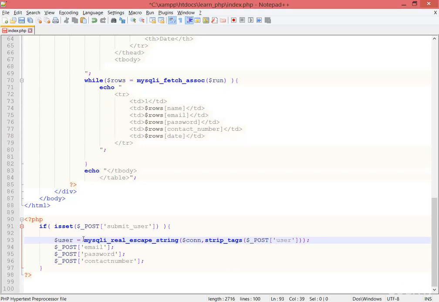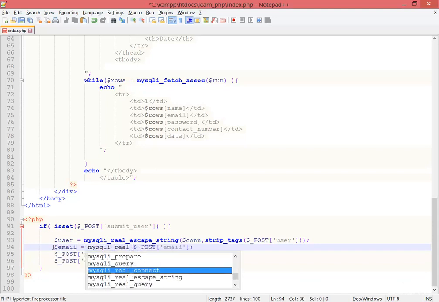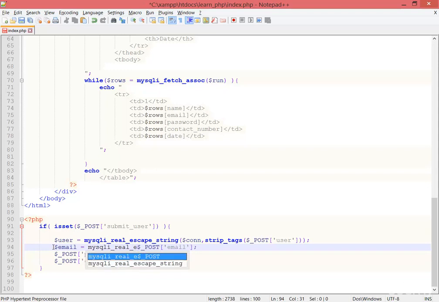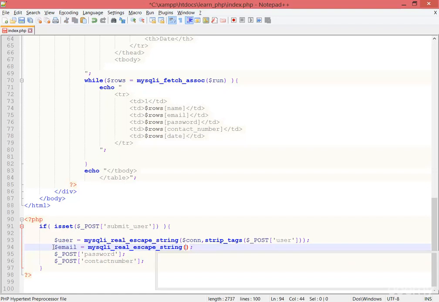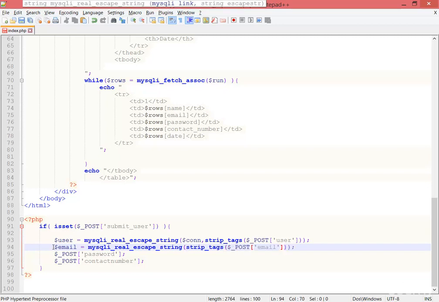Now the second thing I'm going to do is create the email equal to MySQL real escape string, cut that, and inside that is strip tags, and then inside that just put that.